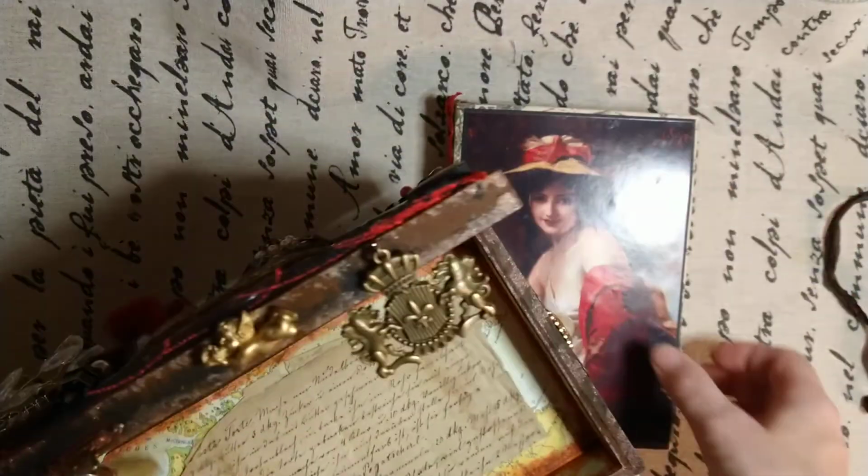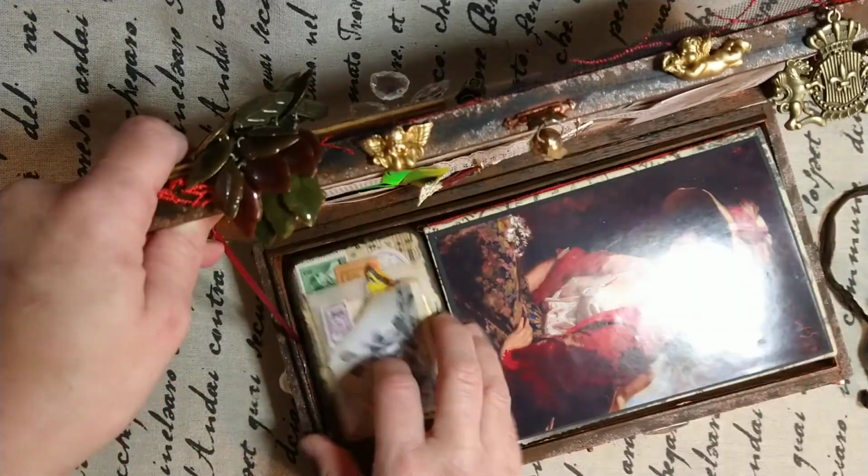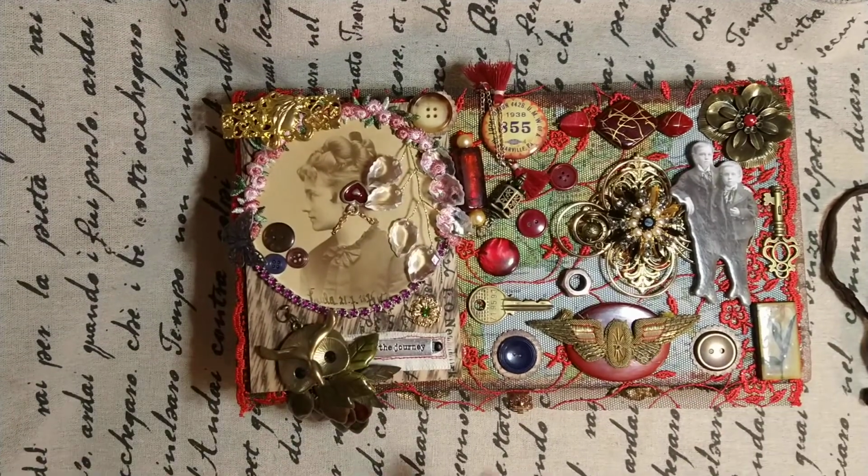So, this is it for today. Let's get them back to the box. And with a little squeeze you can close it.